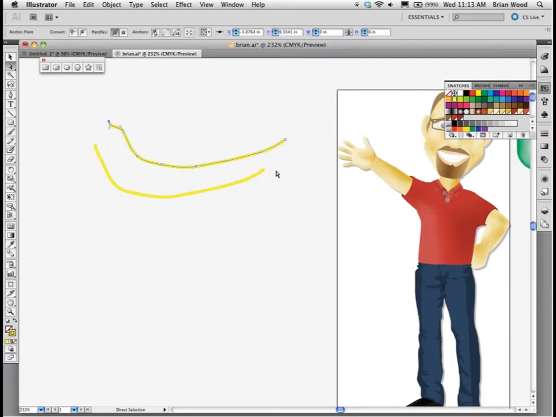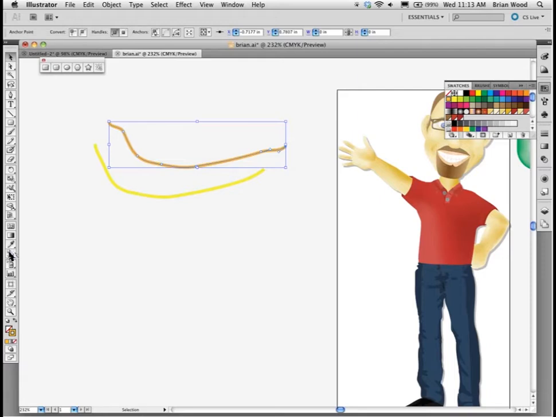I'm not going to get crazy here. We need to keep in time. And if I change the color of that, let me go over here. I'll change the stroke color to, let's say, an orange. This is not going to look great. Anyway, I can blend between these two using what's called the blend tool.